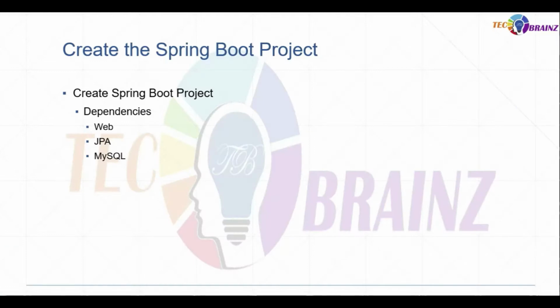So how do we create a Spring Boot project? There are different ways to create a Spring Boot project. Now I'm going to show how we create a Spring Boot project using Spring Initializer. While creating the Spring Boot application, we'll be adding 3 different dependencies: Spring Web, JPA and MySQL dependency. Let's create a Spring Boot application using Spring Initializer.